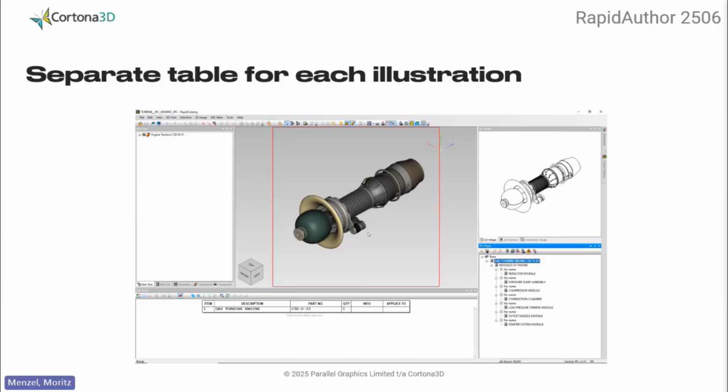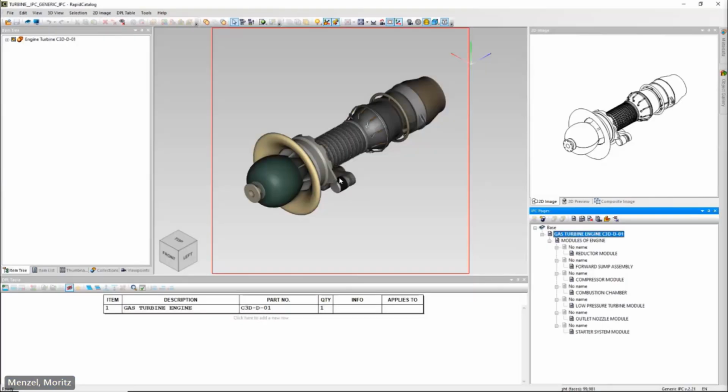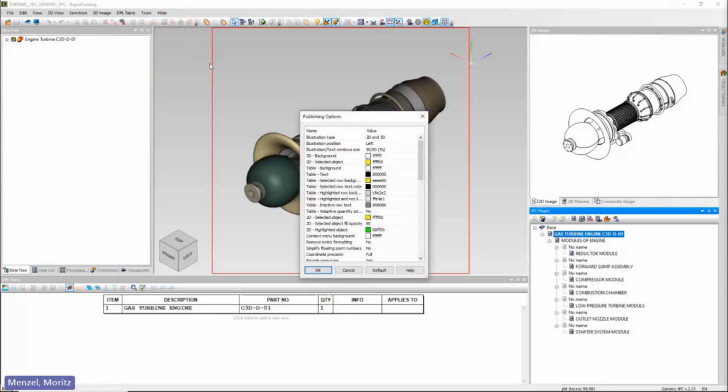Next, we have introduced a new option for DPL tables in your PDF publications. Let's first have a look at how an IPC catalog in the PDF publication looked like before, without the new option per illustration DPL table.